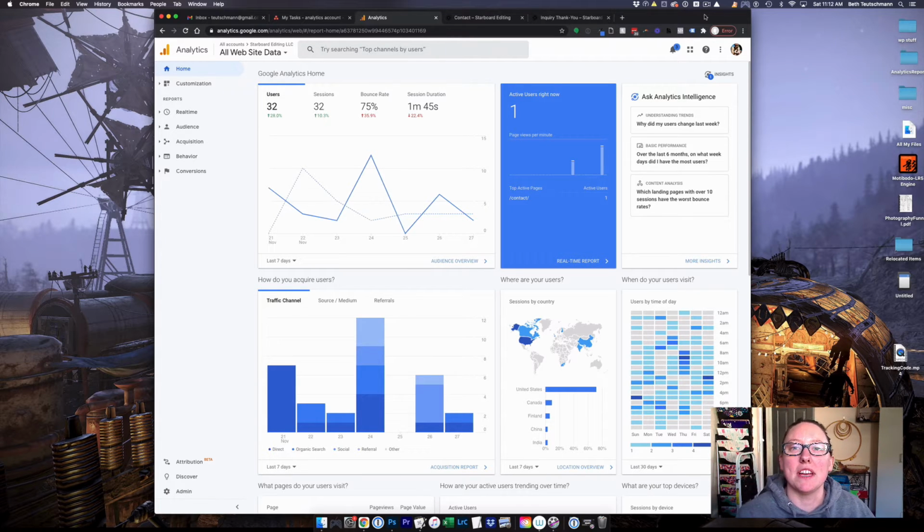So what a goal is, basically, is an action that you want somebody to take. It could be inquiring with you, that's usually the main one that people use, or signing up for a newsletter or something like that. The best way to set that up on your website is to set it up so that when people complete an action that you want them to take, it takes them to a separate web page, and I will explain why. But first I want to show you what that looks like.